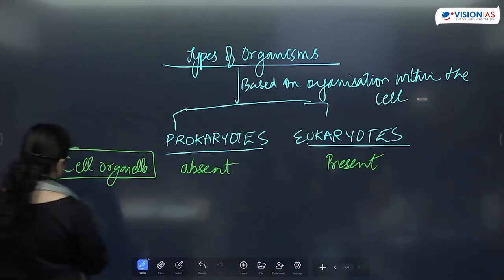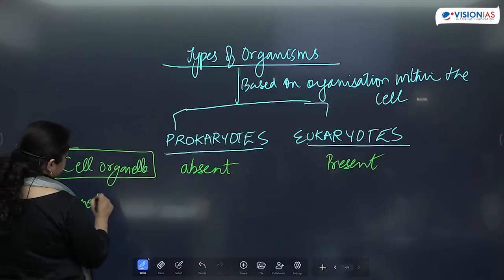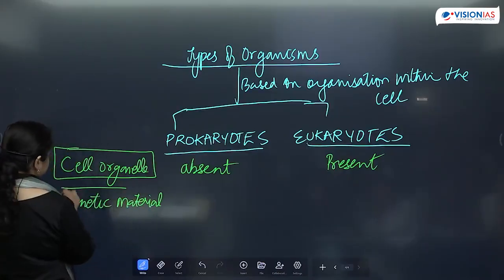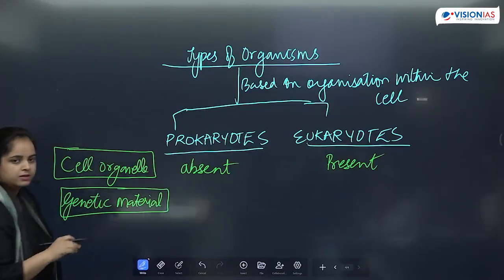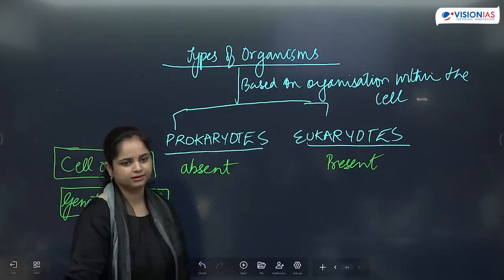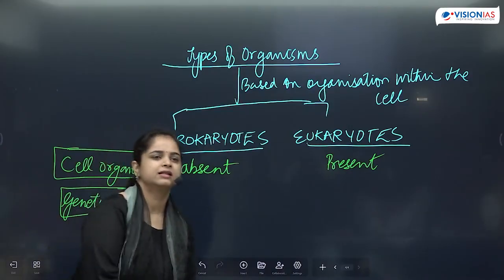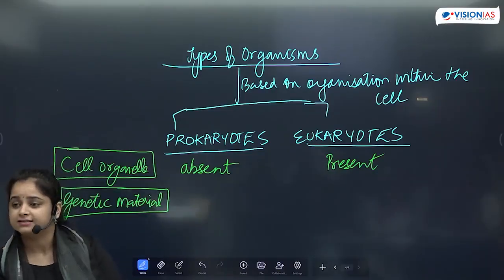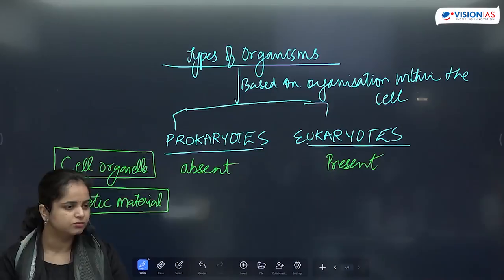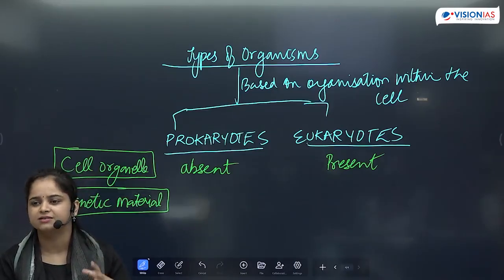Then the second difference is going to be in the genetic material. Have you heard about this term, genetic material? Okay, what is it? DNA. So when I'm talking about genetic material, I'm referring to the DNA. All living organisms will have DNA, and DNA is supposed to have all the information of how the organism will operate. Like the DNA in my body decides what kind of voice I'll have, what kind of eyes I'll have, what kind of hair I'll have, and how my different organs will function. So all the information controlling my activity is in my DNA.